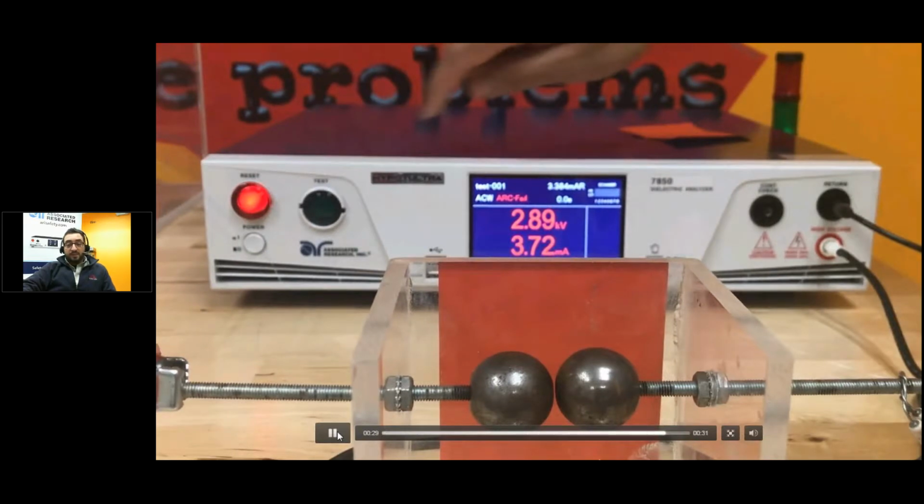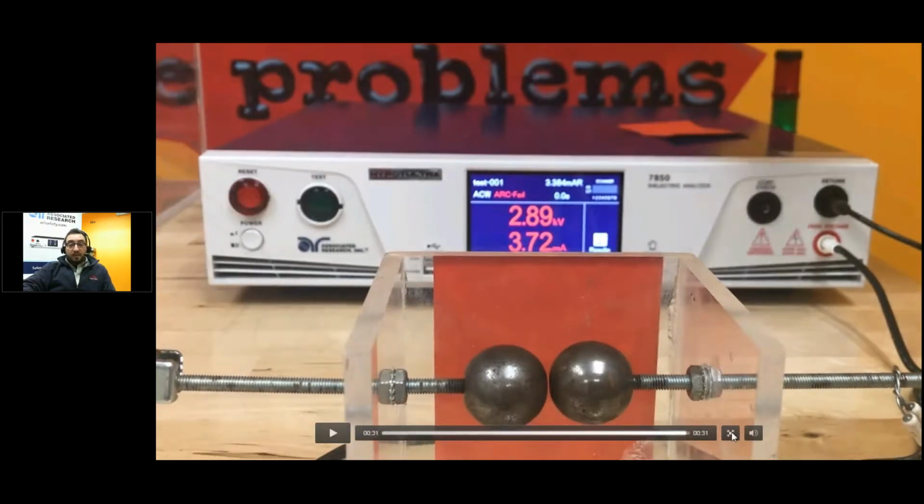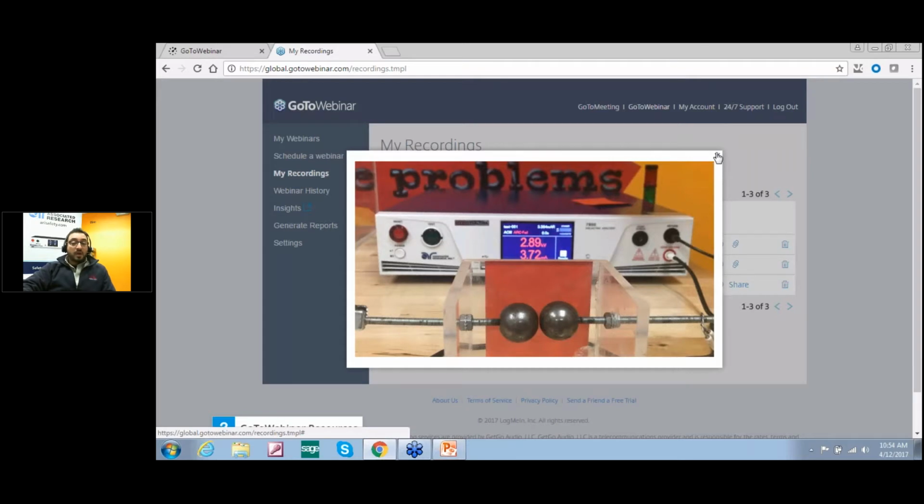Now, this basically means that, like I said, our HiPot test instruments made by Associated Research have a built-in arc detection feature, which is user adjustable, and the user can either turn it on or off if they want to use it or don't want to use it. Based on this video, you can see that we applied high voltage across these two metal balls, and there was an arcing event.